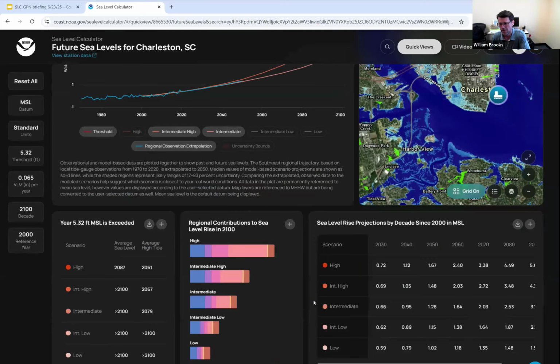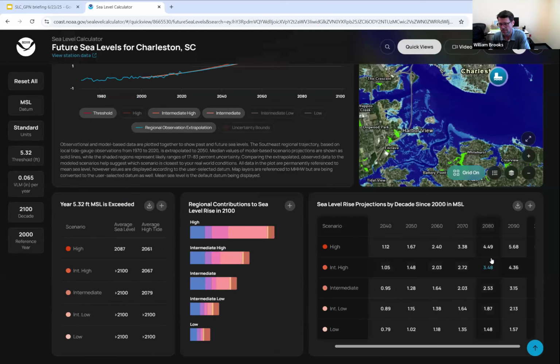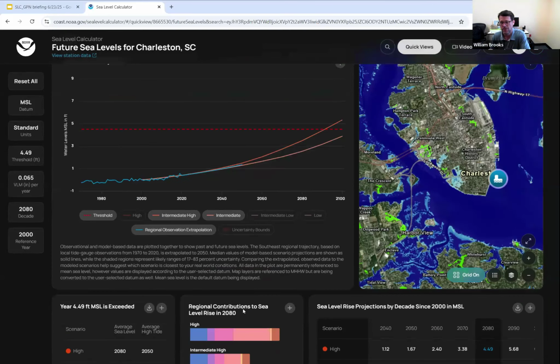And clicking in the table changes the chart and changes the map. So everything is interactive. We call it double binding is what our developers called it, just so that no matter what you click on, everything is synced up and is interactive.